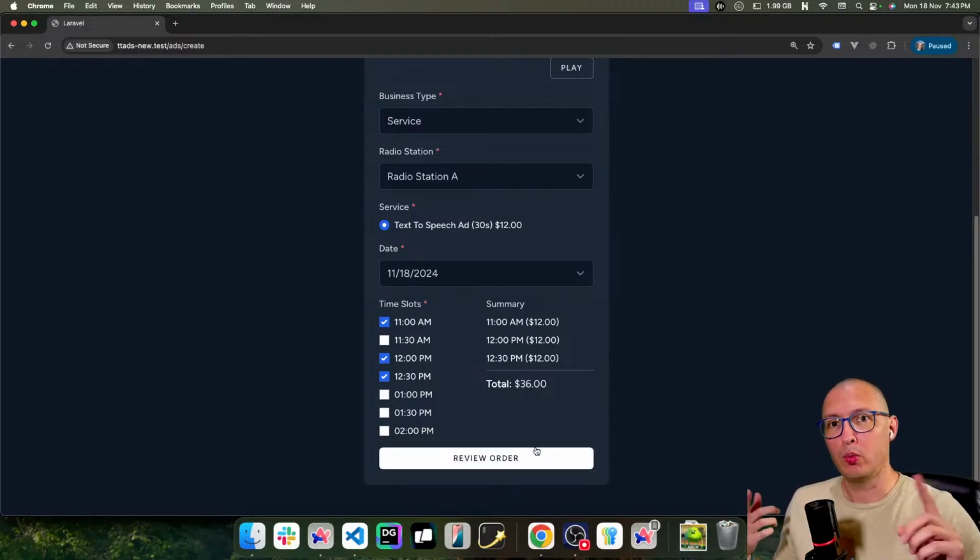And then what we are going to do right now is, when you click review order, I'm creating a temporary record, a record without payment, so that you are taken to a secondary page where you see a summary of your order, and then you can click checkout. That will show the Paddle checkout gateway or the overlay.